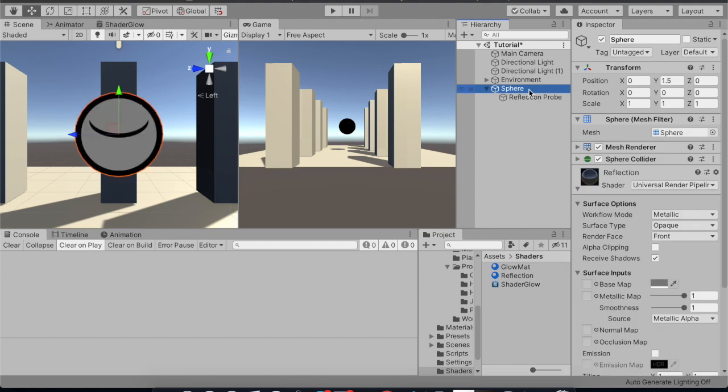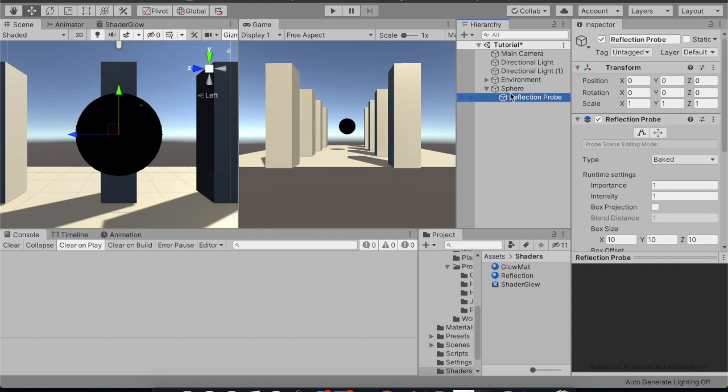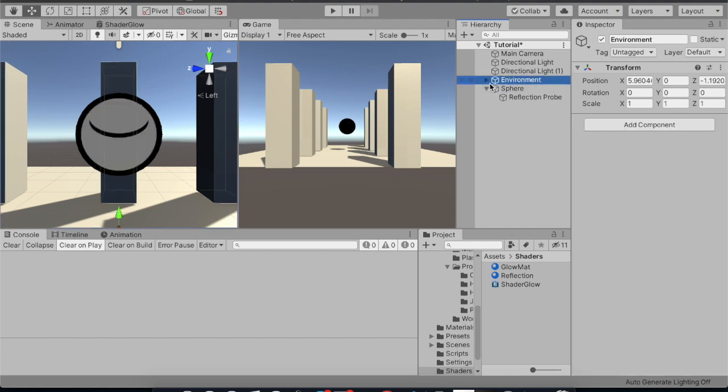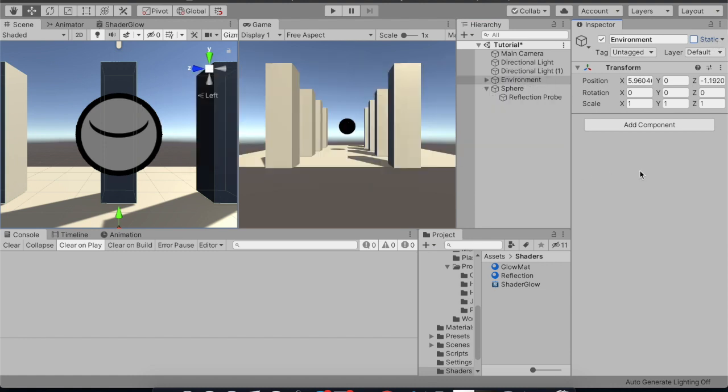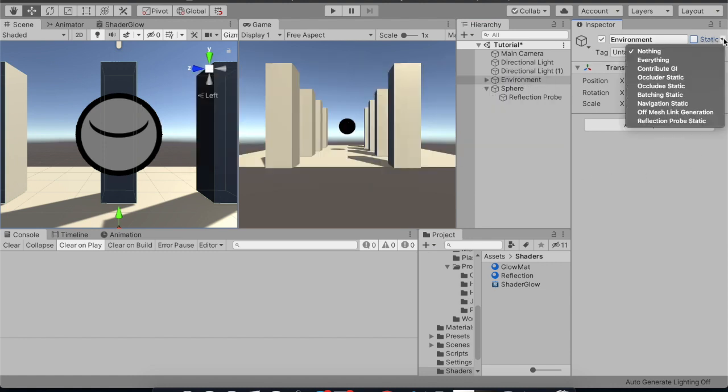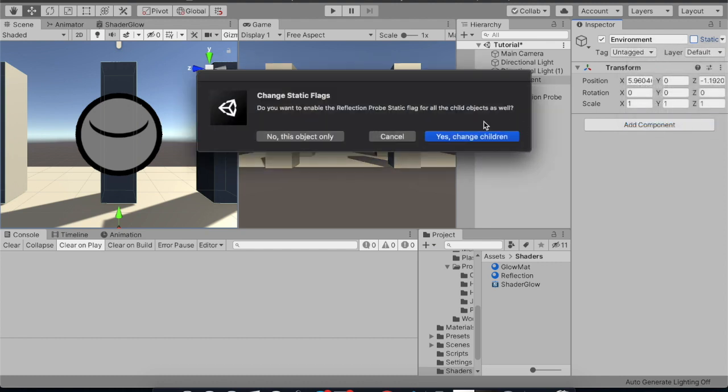Now to get reflections, we have to set our environment static or dynamic, or the object static and dynamic. So in the bake mode, we have to assign our environment static, or if you want real-time reflection also, then also we'll have to assign the environment static. So let's assign this as static, just for the reflection probe static.